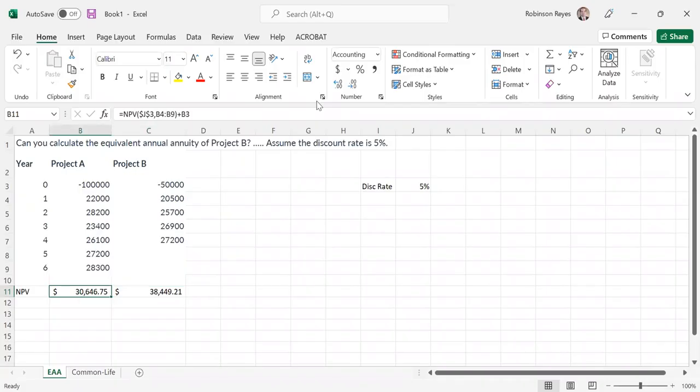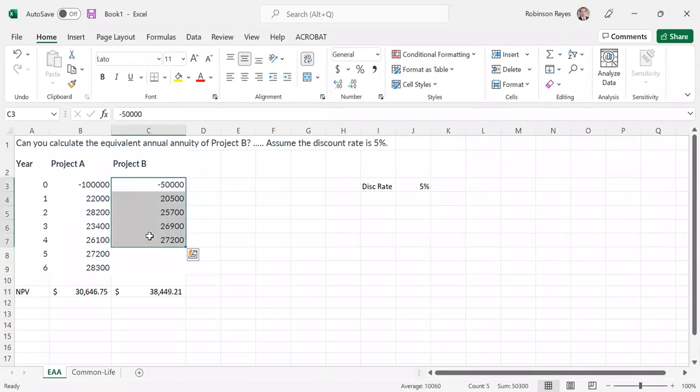Well, NPV is here 30,600 and it is here 38,400. Now, in this project, you are investing $50,000, and you will receive cash flows for the next 4 years. Here you're investing $100,000, and then you are receiving cash flows which are comparable to the ones you're receiving in Project B, but you're receiving them for 6 years. So which of the two projects is better?